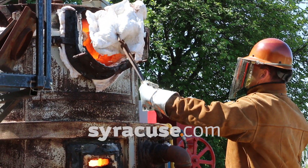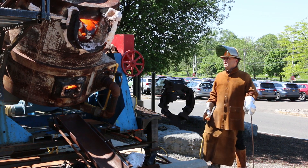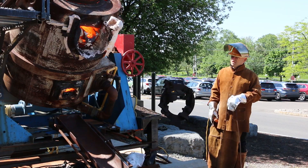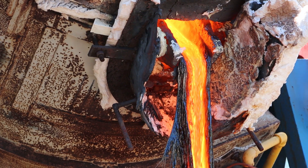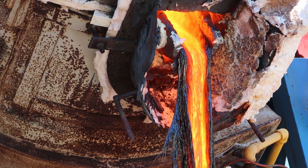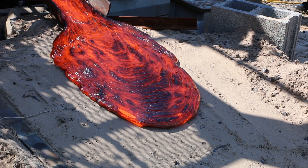Right now, the temperature in there when we melt is around 2400 degrees Fahrenheit. Other than the temperature and the size, it's the same principle as your crock pot — that's a ceramic insert in your crock, the heating element. Inside that bin is a combustion chamber, and inside there is a ceramic pot that is made out of silica and graphite. And that crucible in there can survive 3,000 degrees for a couple days.